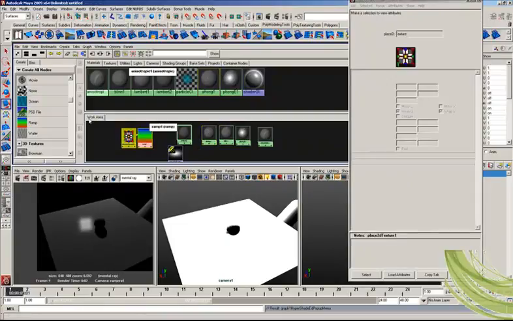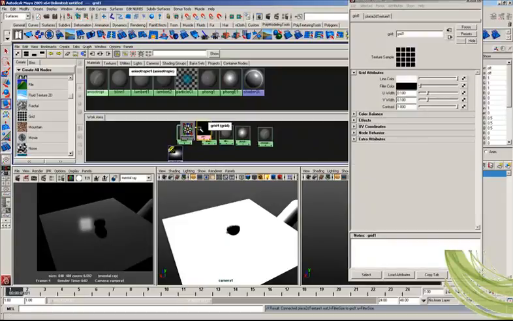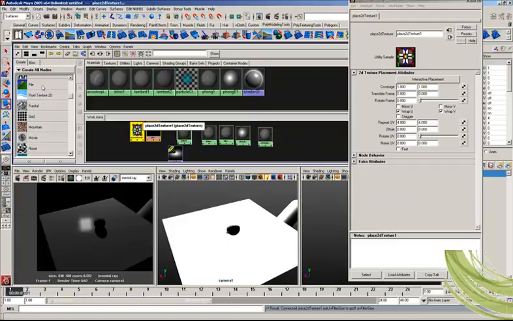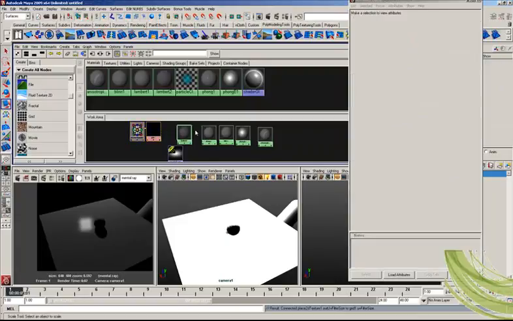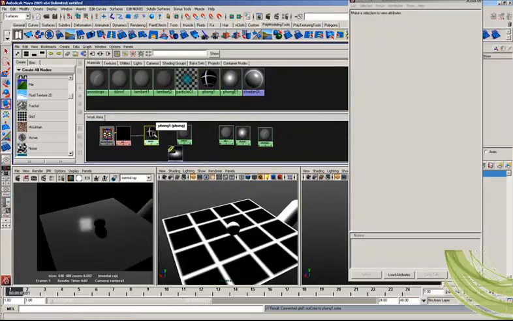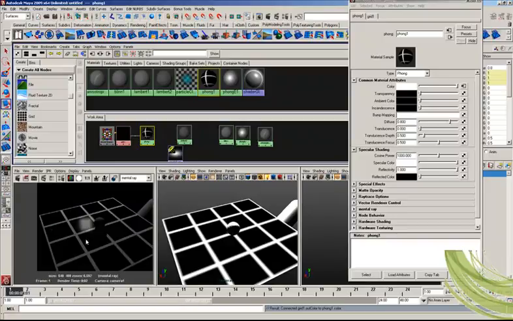So I'll leave it up to you on how you want to create it, but go ahead and let's create a grid. That's a 2D texture. There's 3D and 2D textures in Maya, and then there's files, but for now we're just gonna worry about 2D textures. So go ahead and make a grid and map the grid onto the color, and if we make a render, hopefully we'll end up getting something that looks like this.